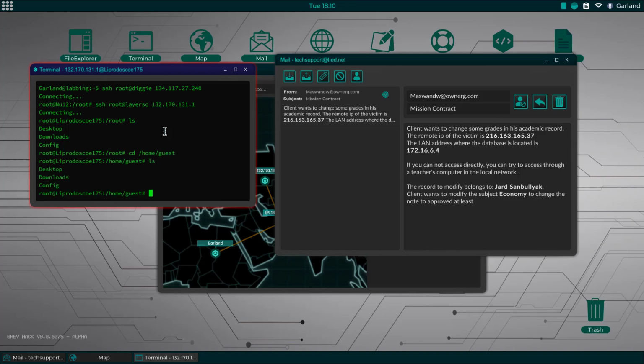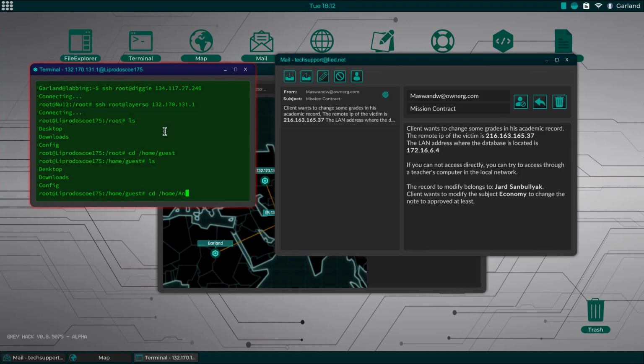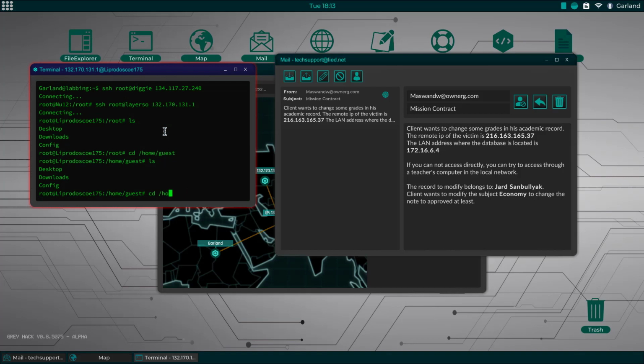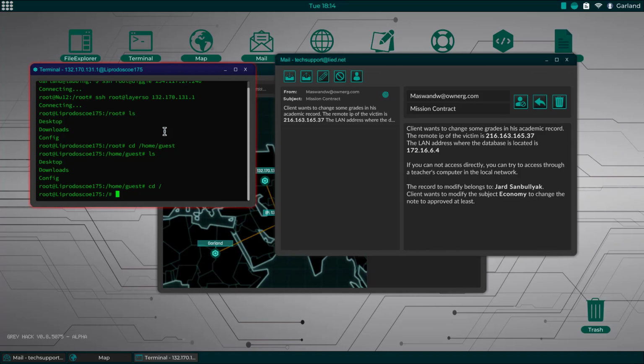So this one doesn't have any programs. Actually, I need to do this. CD slash home slash boom. What? Or actually, let's do this. CD. Let's just do CD slash, ls. Okay, see. We're gonna do a cat slash etc slash passwd.